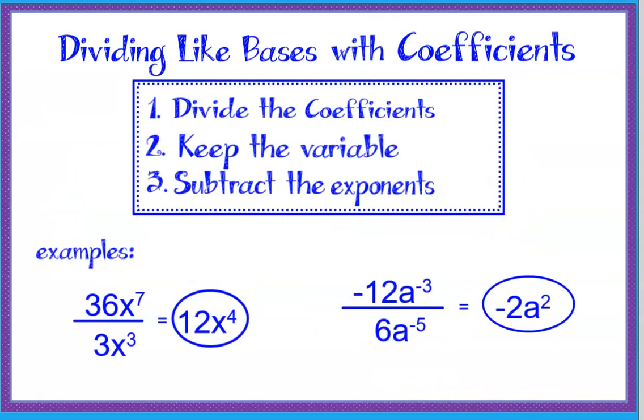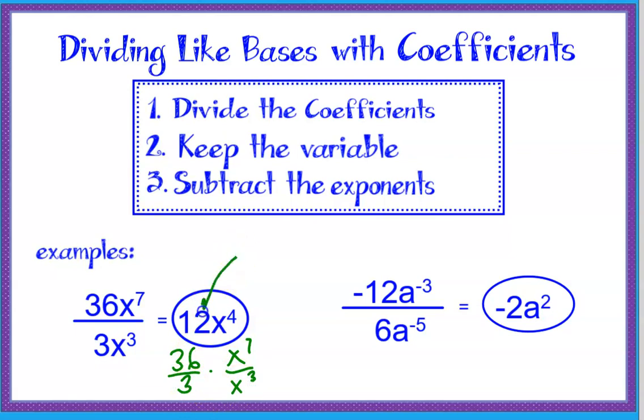We can do the same math if we have coefficients as well. Because in our previous unit we learned how to multiply like bases and then we made it more challenging by adding coefficients, I'm just going to start with the coefficients here since it should be somewhat familiar to you. A coefficient is this large number in the front that is multiplying the base here. So we have 36x to the 7th and 3x to the 3rd. So we really have like two separate problems here. 36 divided by 3 and x to the 7th divided by x to the 3rd.